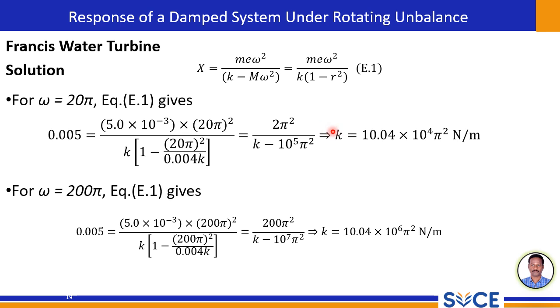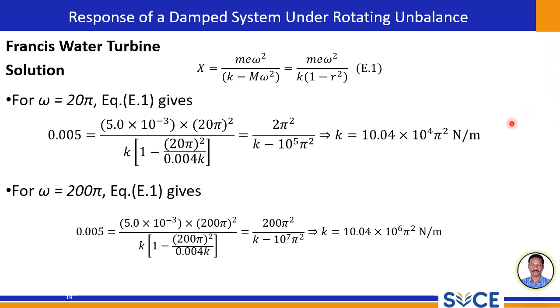We are determining the shaft stiffness for safe turbine operation. In our analysis of the Francis water turbine, we are aiming to determine the required stiffness of the shaft to prevent the rotor from colliding with the stator. The solution demonstrates that we are able to calculate stiffness for two critical operating speeds.